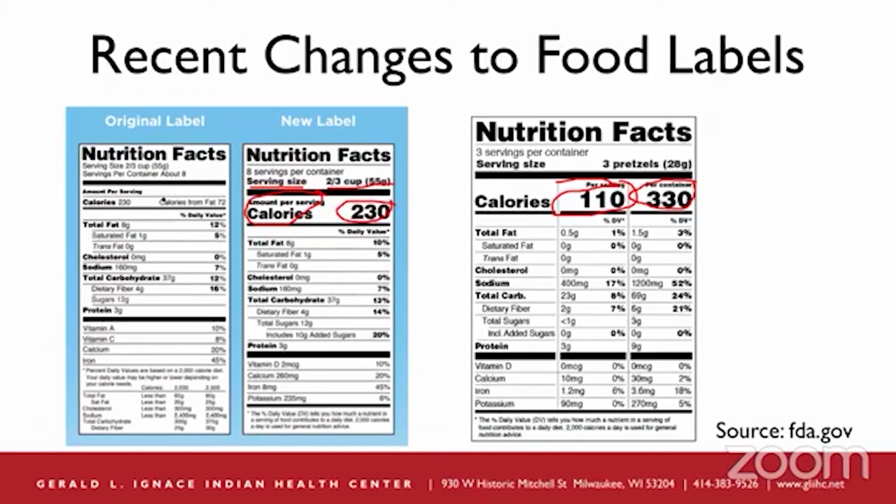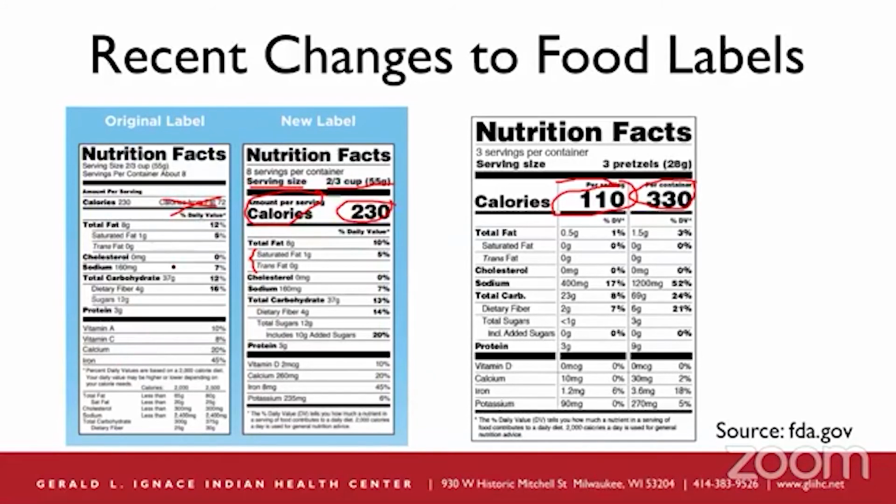They actually removed calories from fat because it's not so much the amount of calories we're getting from fat, it's the kind of fats that you're consuming. For example, you used to be able to see monounsaturated and polyunsaturated fats on the old label. Those you don't necessarily need to include anymore, but because we need to watch our saturated and trans fats, those are included.